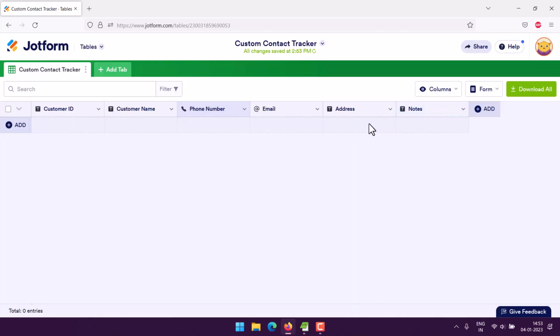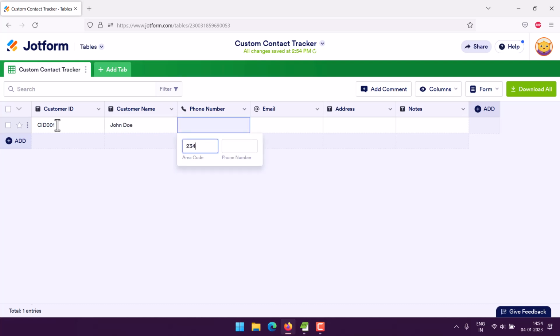Now as you can see, these are some of the options, and if I choose to add new, I will simply add a new entry: customer ID, let's say CID 001, then customer name, phone number, email, address, and then notes.